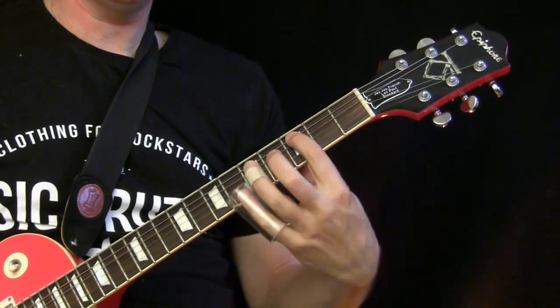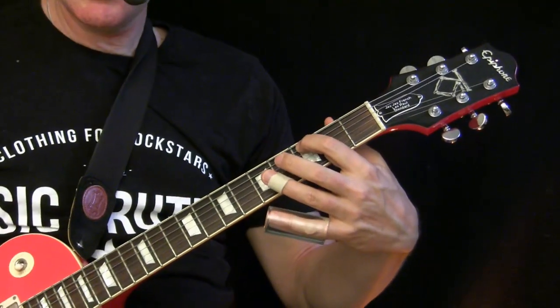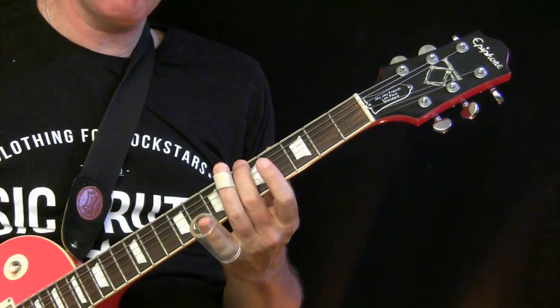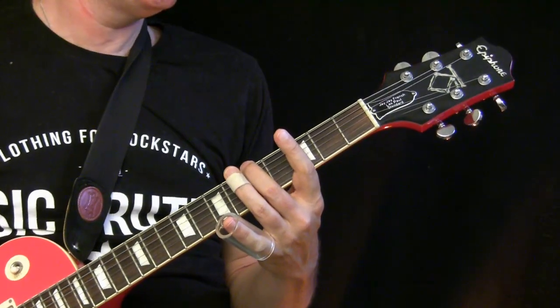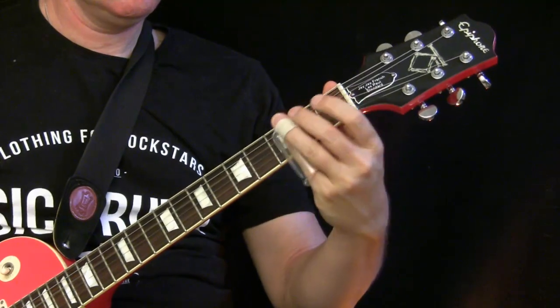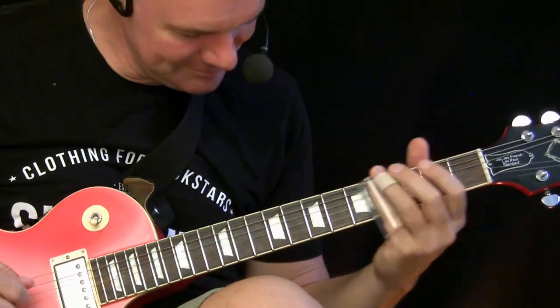So you play C, just press in the 3rd fret, open G, open E string. G, here press in the 5th now, because we have dropped D, the G is now in the 5th fret, then open D and open B string. And then, yeah, that's really the cool part.